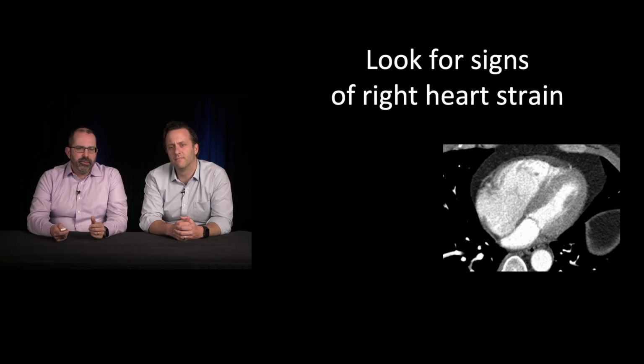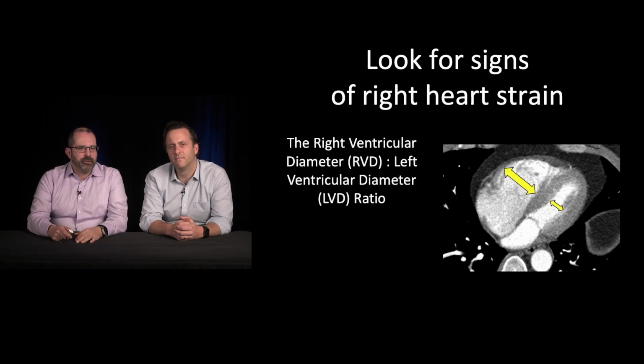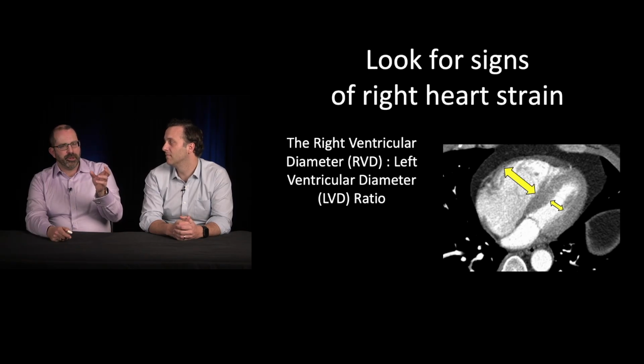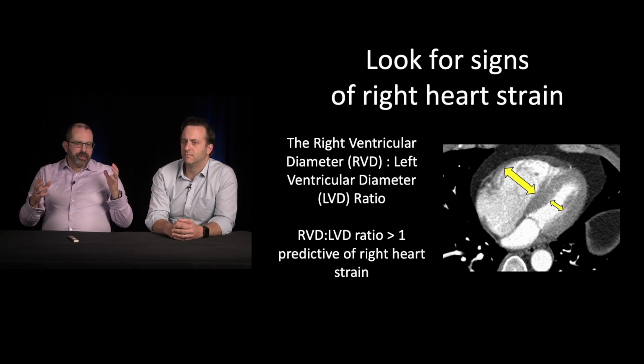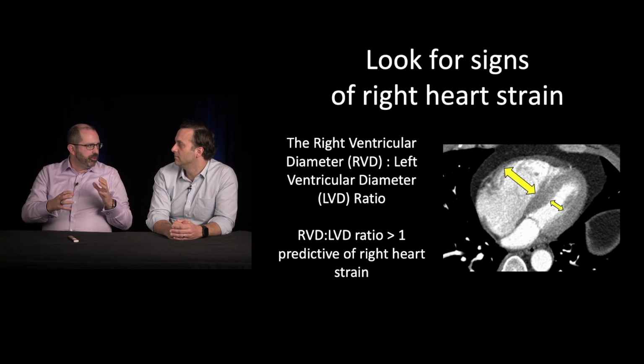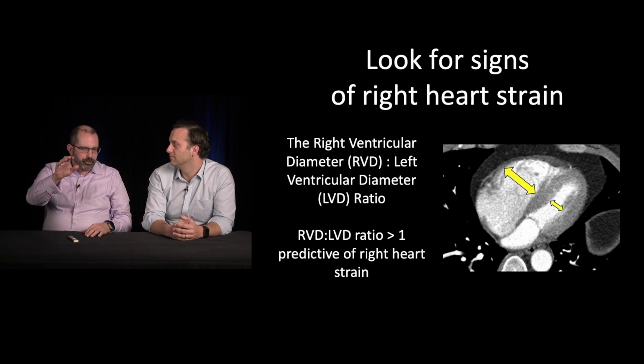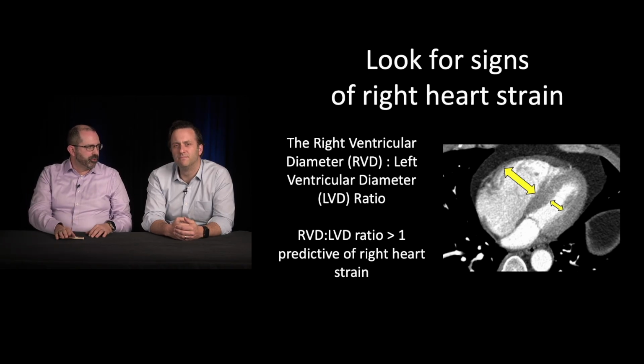And then we look at the actual size compared to the left. And so they talk about the right ventricular diameter compared to the left, and it should be about a 1-to-1 ratio, or less. Once you see that the right to left ratio is greater than 1, that's predictive of right heart strain. They talk about measuring this with a fancy 4-chamber reconstruction view. They've done some studies though that show that even just your regular axial views are probably sufficient to look for this, and it's still predictive. If you see this, you're still probably going to want to get a formal echo to look for signs of right heart strain.